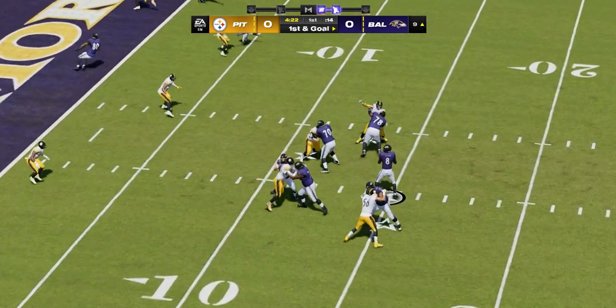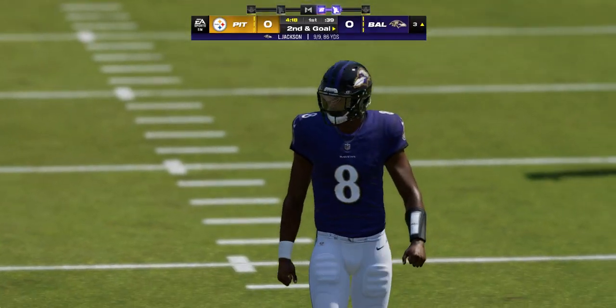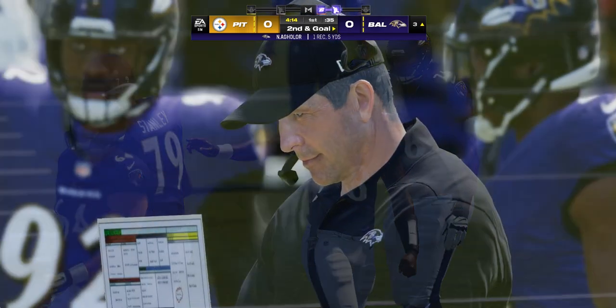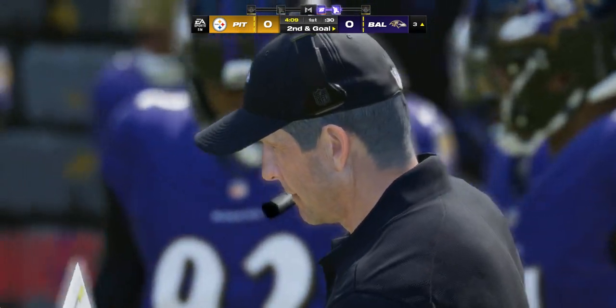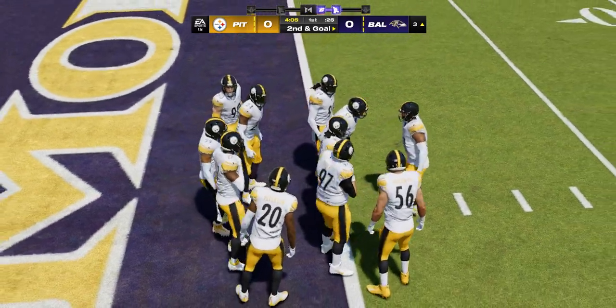Now Jackson. He finds Aguilar over the middle. That'll bring up second and goal after the gain of 5. And forget about the run to set up the pass. They're just coming out throwing. Forget trying to set anything up. They feel like they have the advantage. They feel like they have the matchups, and they're just attacking right now.